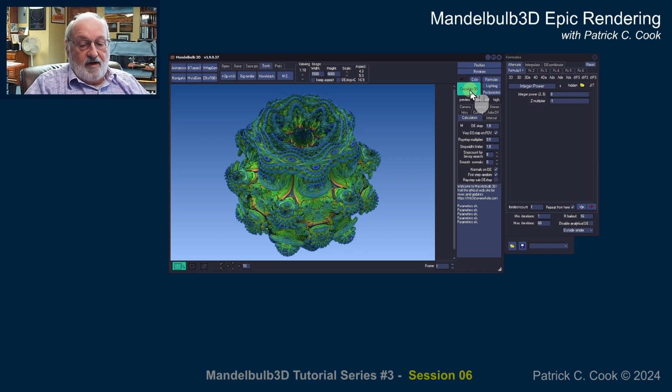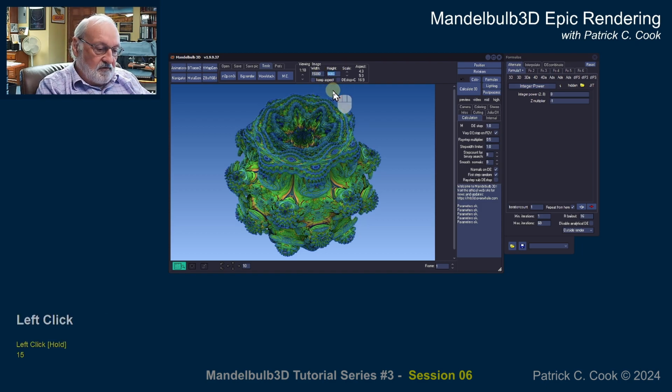So the Mandelbulb application has memory limitations. Let me prove that to you. We know that a 9,000 by 6,000 resolution image will render. What if I was to put in 15,000 by 9,000?